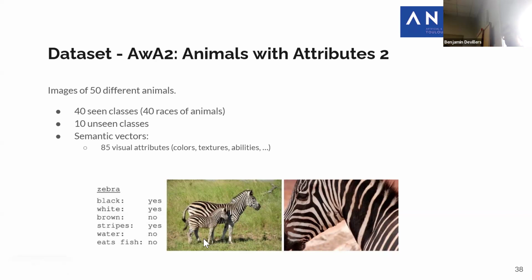Okay. So let's say now you have a brown zebra, then you would have yes for the zebra and brown. So it's not class dependent, it's image dependent. It depends on really the image. It's annotated for each image. But as I was saying before, you need one semantic vector per class, not per image. I mean, this other set gives more information than we actually need. What we typically do is average, for each class, all of the information that we have to get an average representation of the zebra.